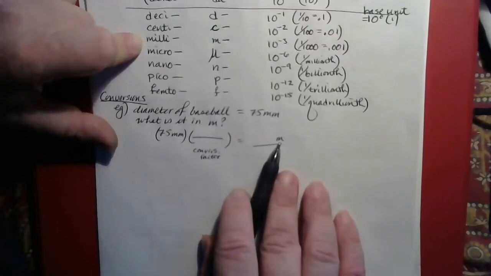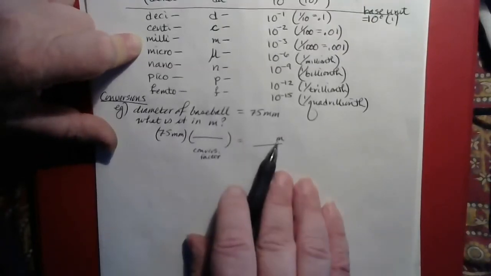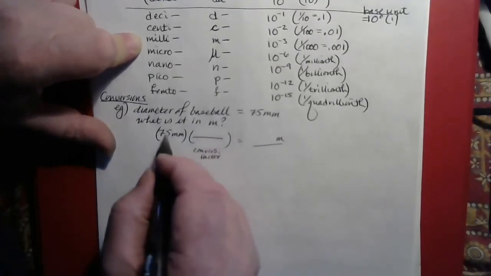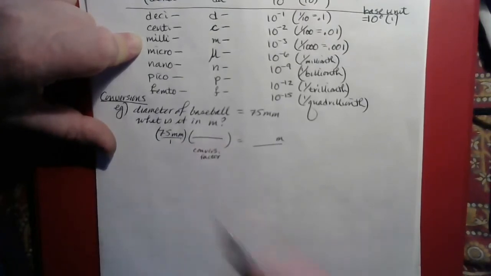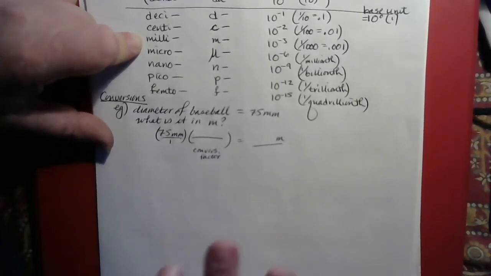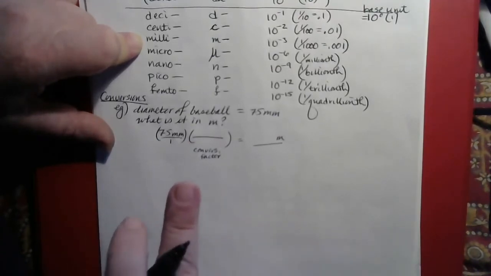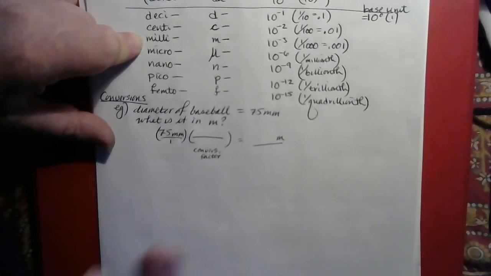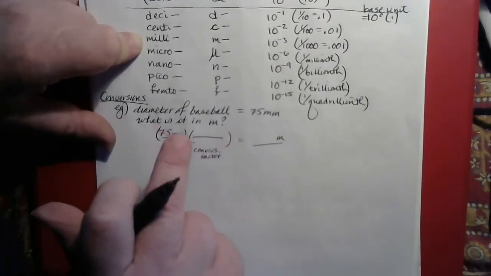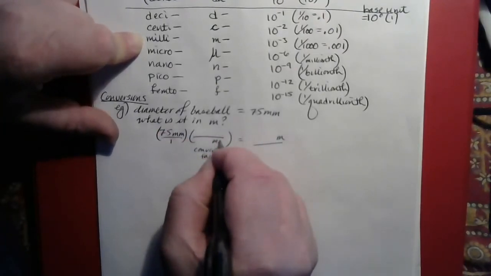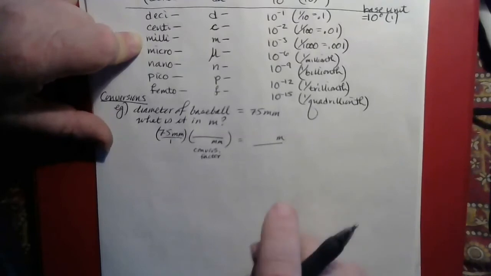Well, look at the units that you're starting with and the units you want to end up with. If you're starting with millimeters, that means you want millimeters to cancel out. When you're starting with a number that's just on its own like that, that's equivalent to being in the numerator. So you want that unit to be in the denominator in the conversion factor so it will cancel out with the unit in the numerator that you're starting out with. So you want millimeters in the conversion factor to be on the bottom.